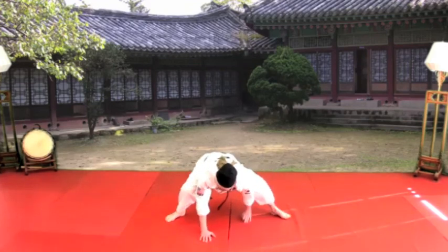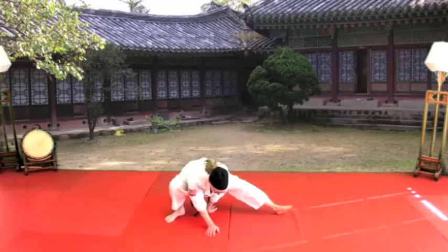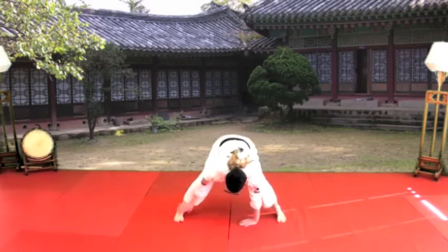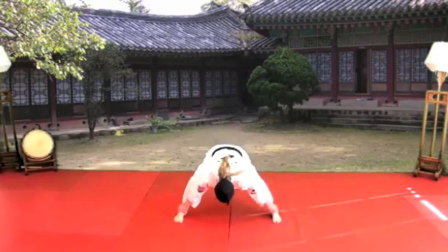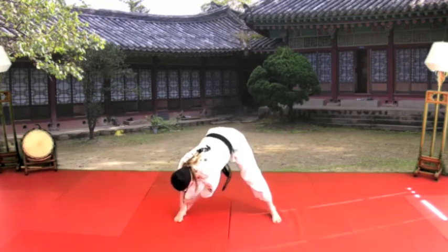And left toes up. And right toes up. And back to center, grab onto the ankles and bend. Straighten. Bend. And straighten. Grab onto your left ankle, forehead to knee.